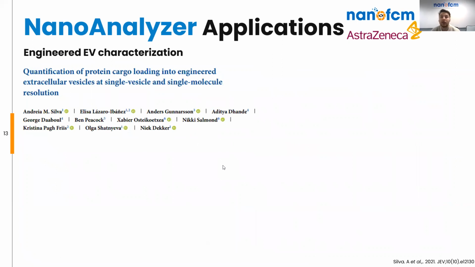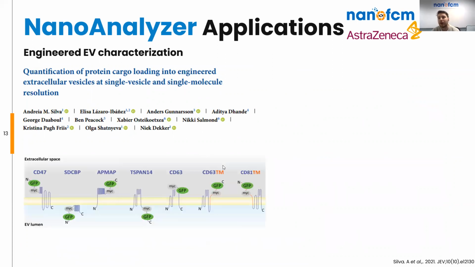We have here another publication. This one's from UKEV earlier this year, co-authored by Andrea and Eliza as part of the DECA group at AstraZeneca Gothenburg. The purpose of this study was to improve the use of EVs in the delivery of therapeutic proteins, increasing loading yield, and they did this in a way that allowed for the exploration of modern complementary techniques that allow for scrutinization of subpopulations of vesicles from a bulk level, a single vesicle level, and a single molecule resolution as well. So several EV sorting proteins were fused with GFP in some transgenic cell lines, and the EVs isolated.